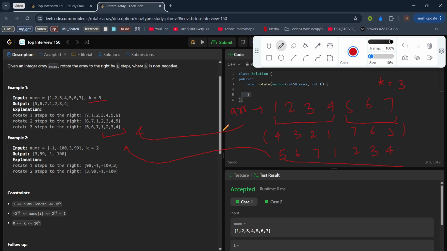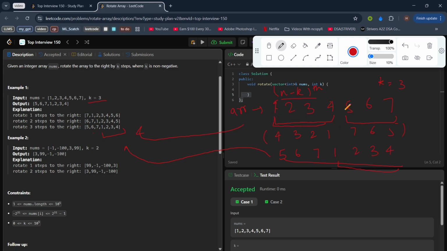So why is this working? You want 1, 2, 3, 4 the same as it is here, but to bring 4 here, either you shift these or you swap. So if 4 comes here and we reverse the whole array, this would get swapped here immediately. And we are doing this at the n minus kth index only, so that we get our desired answer.